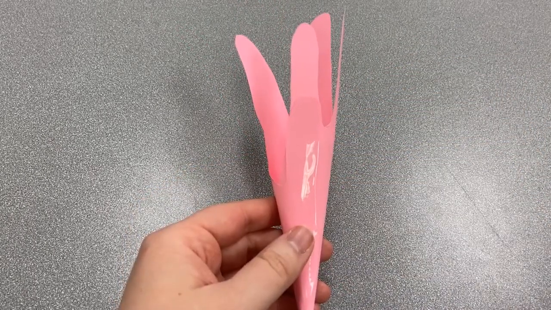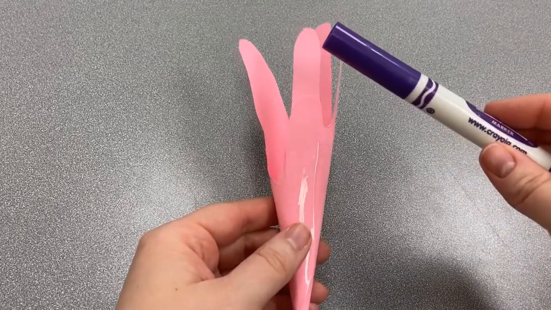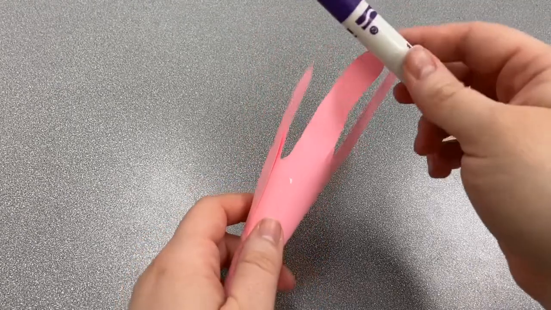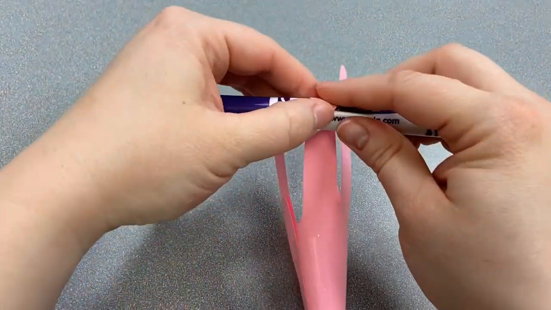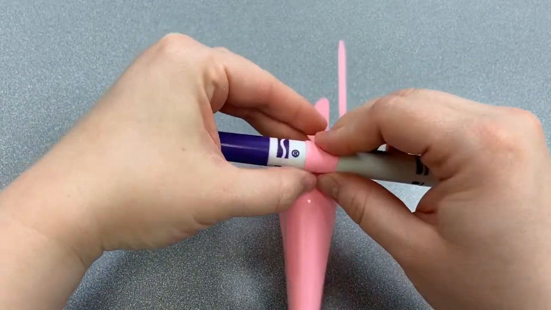After the flower is secure, we're going to use our marker to roll down the fingers of our handprint to make the petals. We're going to take the top of a finger and just roll it down like this until it makes a curl.